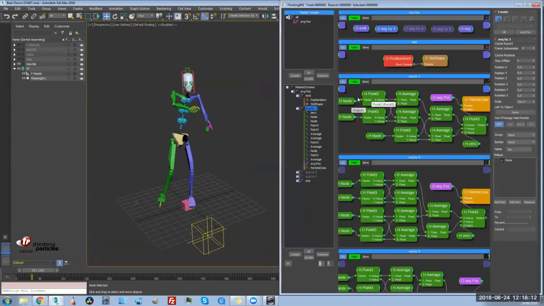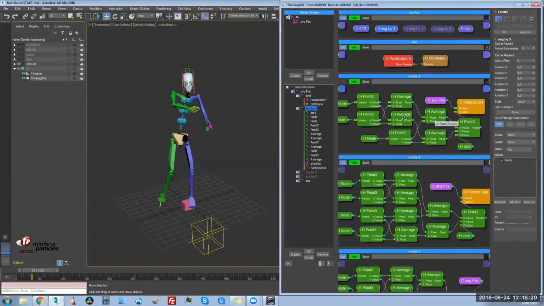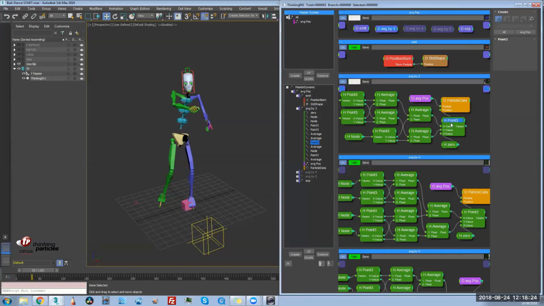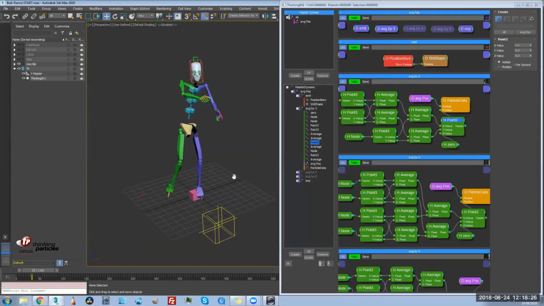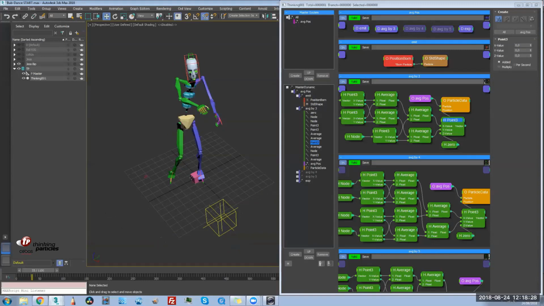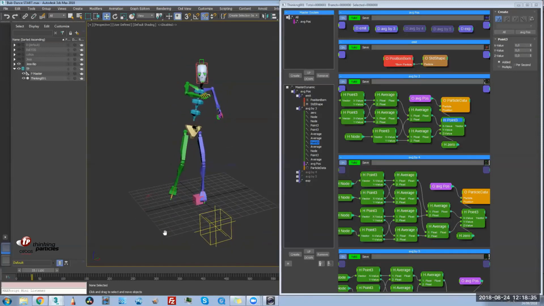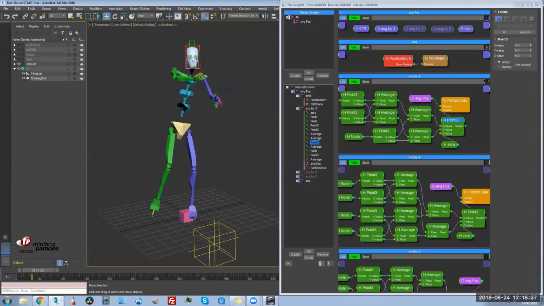So we read the x and y only data, we don't care about the z, and we do an average of all these elements, and we basically get the body-centric position that we want, and we assign it back to the particle. Once we have this, basically we are ready to export back that particle to our scene.